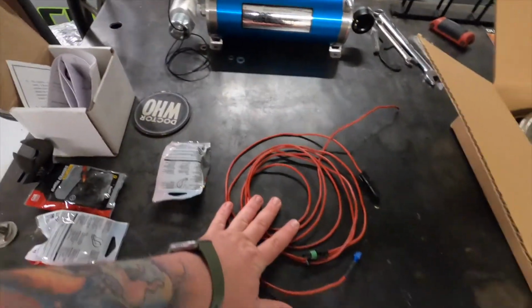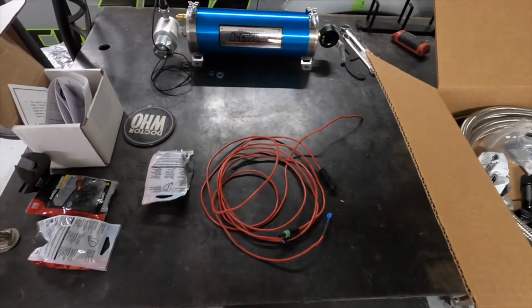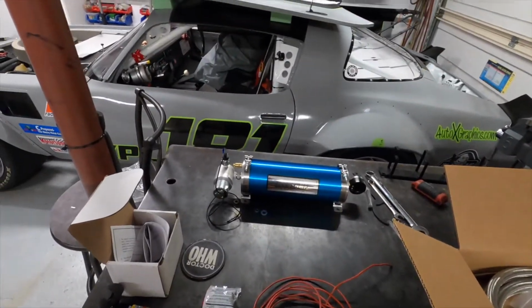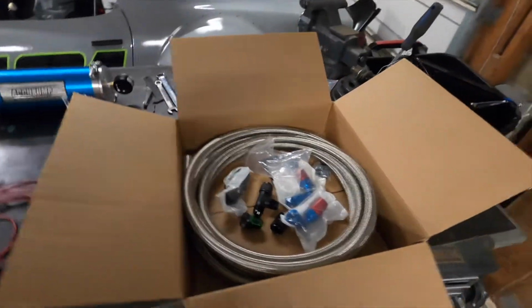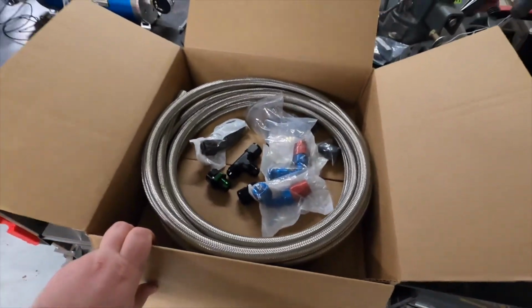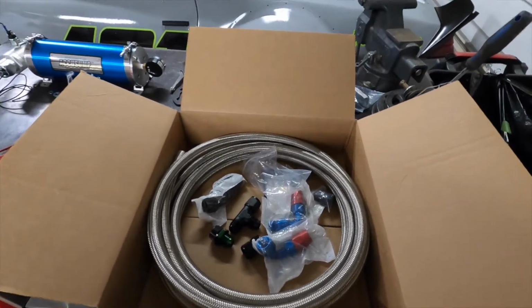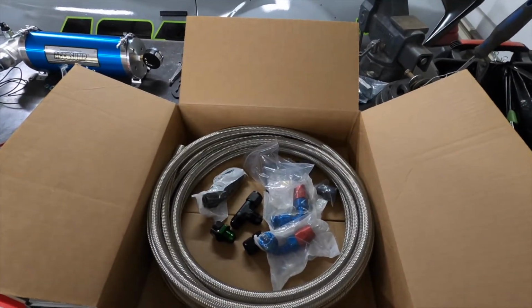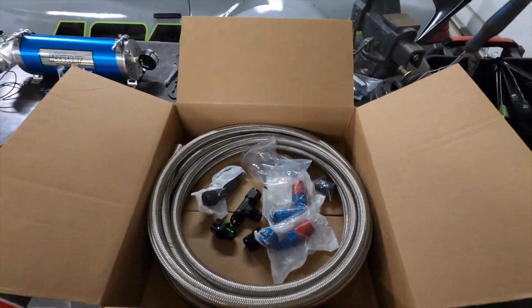Some electrical. This is actually the old fuel pump lead, because I don't throw anything out, but that'll be great, because that'll hook up to our gauge cluster and run to the back so we can turn that valve on and off. And then we have a bunch of hoses and fittings. Because this car has an oil cooler, we need to put a check valve in place. Canton sells a check valve, but it's NPT. All our lines are AN.